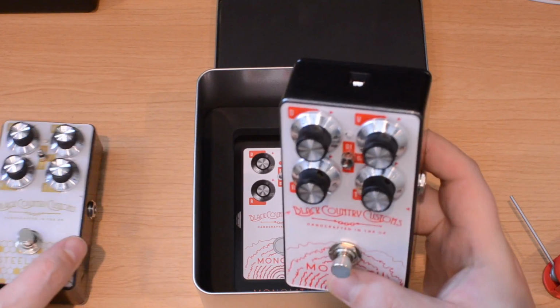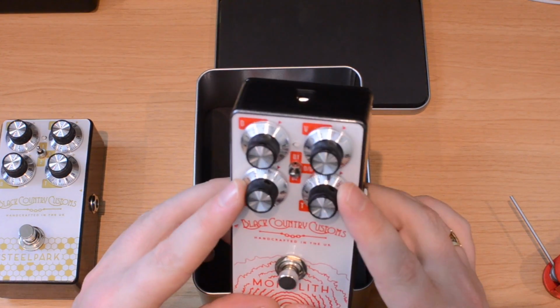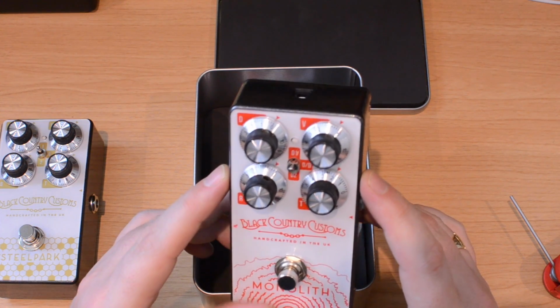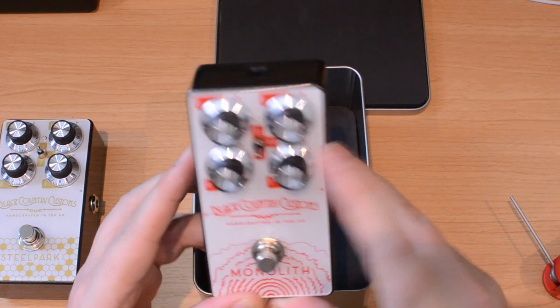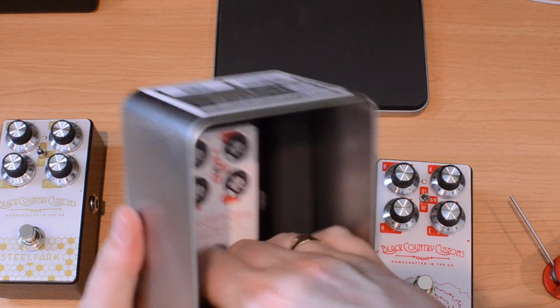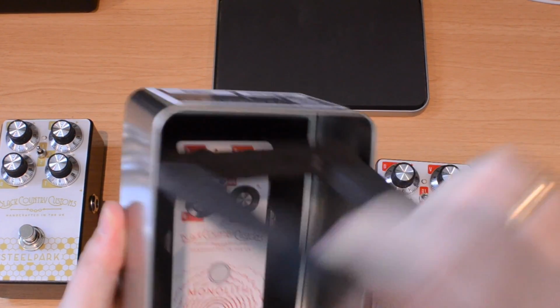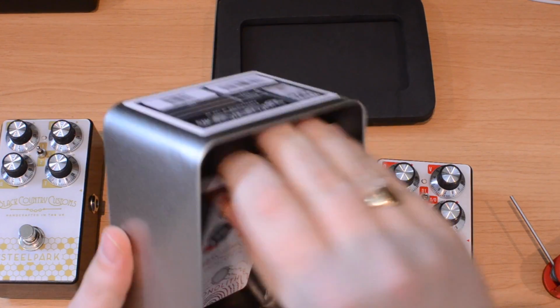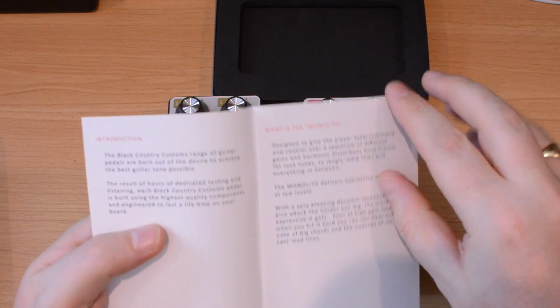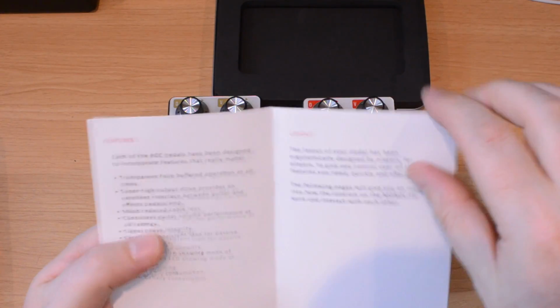And this one we get drive, volume, R and T. Don't know what R means, but T, treble. And we've got D1, OD, D2 in your little switch. See what we got on the booklet for this one. So with this, let's find out what the deal is. Stuff, just tells you stuff.